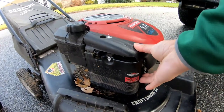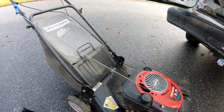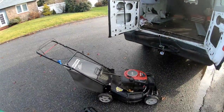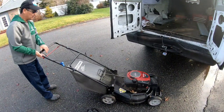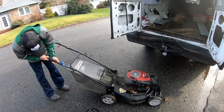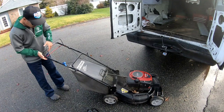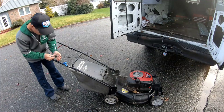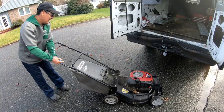I can feel stuff going through here. Who knows? Maybe it will work. Let's just pull it and see. What the hell? That's front self-propelled. Oh, that's not gonna work. The cable is DONESKI. Actually, it's not through the hole, that's all. Okay. Well, yep. Cable's busted. The cable is DONESKI! Yeah, well, that's not gonna work.